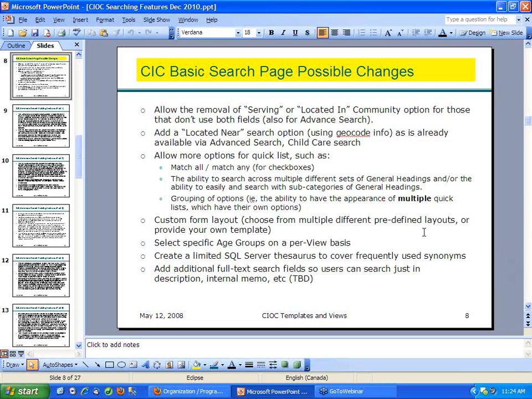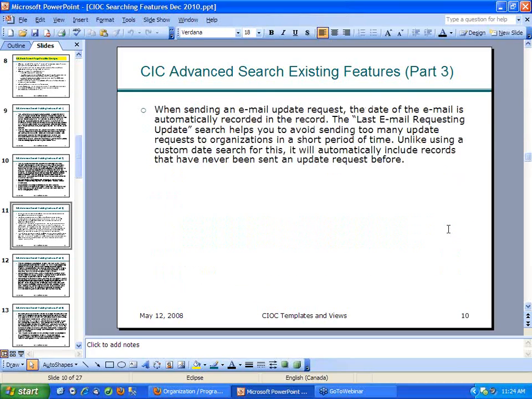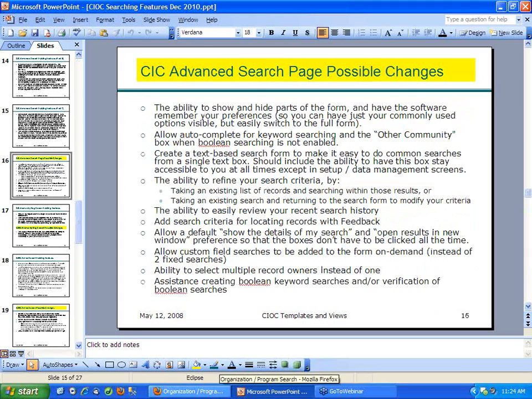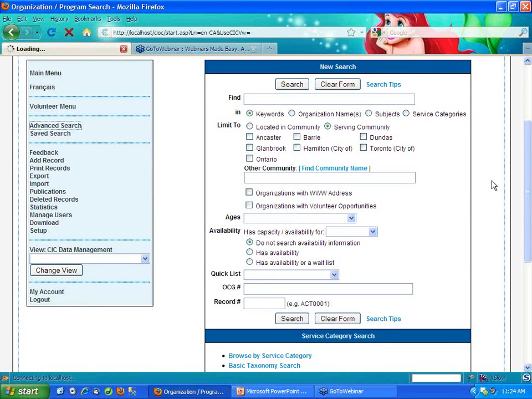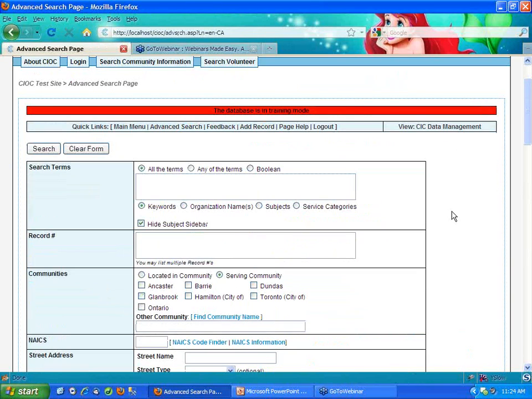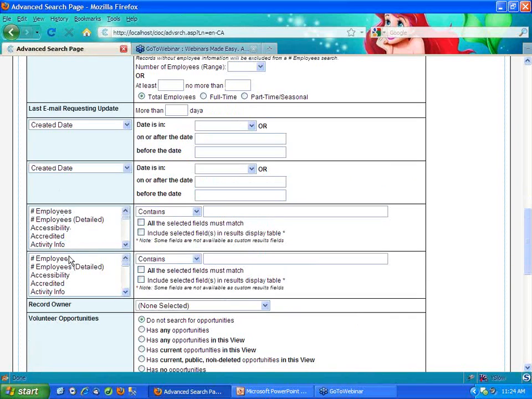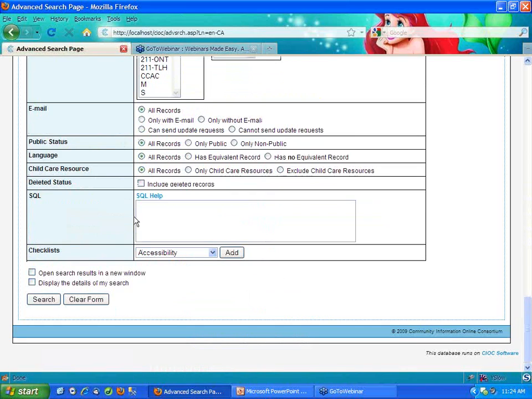Okay, well, because I'm sensitive to the time, I'm going to move on to the advanced search. And again, especially because of the time, I'm not really going to go into huge detail in terms of how the existing page works. The page that I have here has every possible thing that you can add to your form. Everything on this form can be added or removed except the custom fields and certain things that are determined by your permission, like the Add SQL section. That's all detailed in the PowerPoint presentation if you're curious.